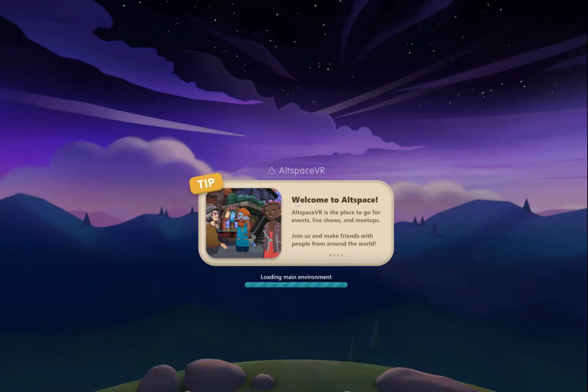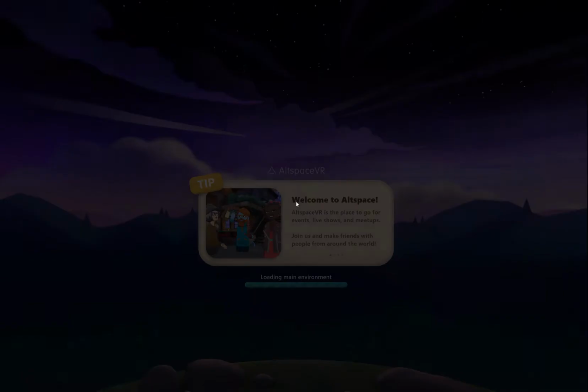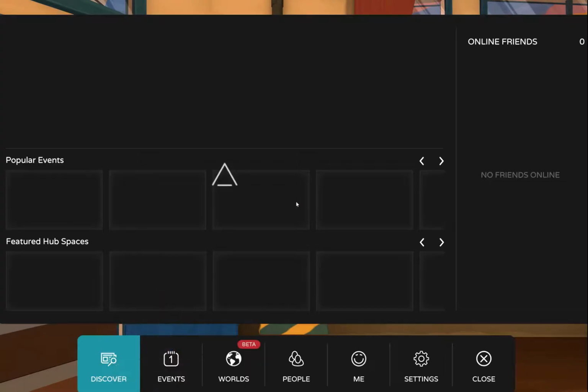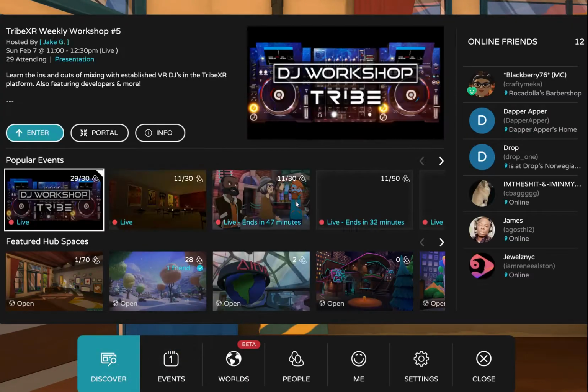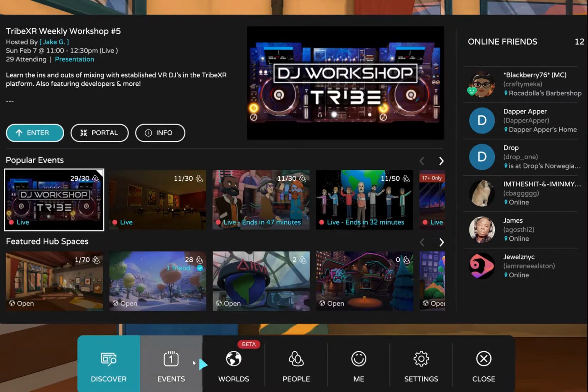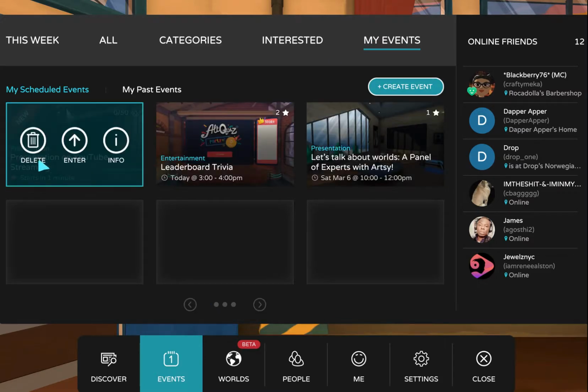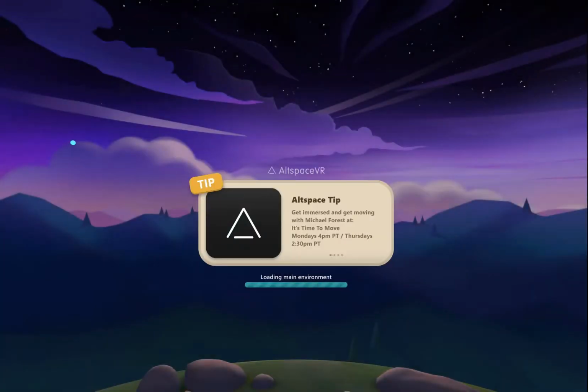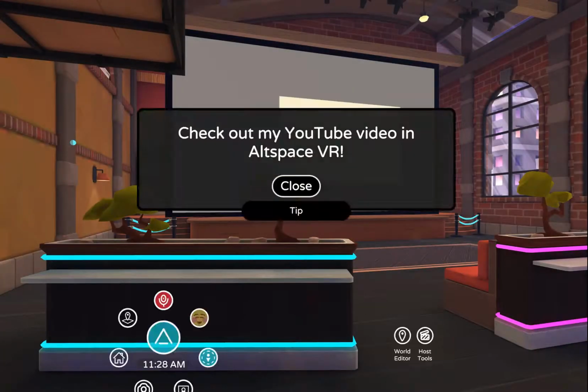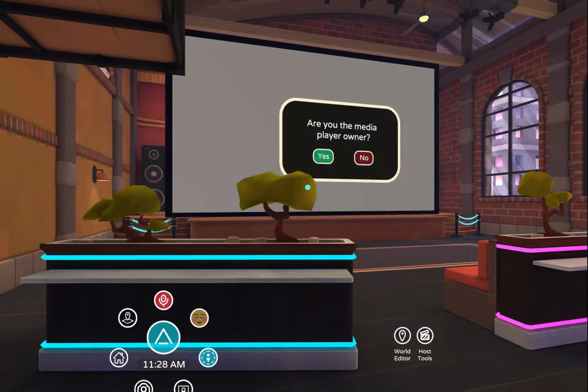Okay, so we're gonna go to the third thing that we need to do, which is set up our world. And I'm actually joining the world from my computer as well. You can do this from Altspace. On my computer, Altspace opens full screen. So I can go to events there, and then I click on my events, and I find the event that I scheduled, and then I'm going to enter into that room. You can do what I'm about to do right now inside Altspace as well. So just remember that. You don't have to use your computer. You have to use your computer for setting up the extension and for streaming.